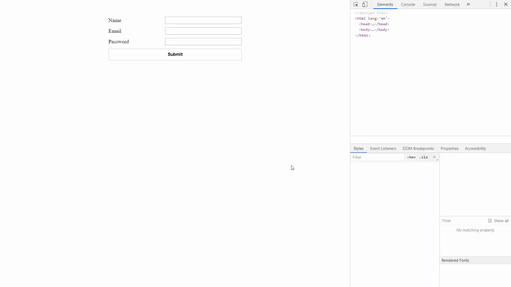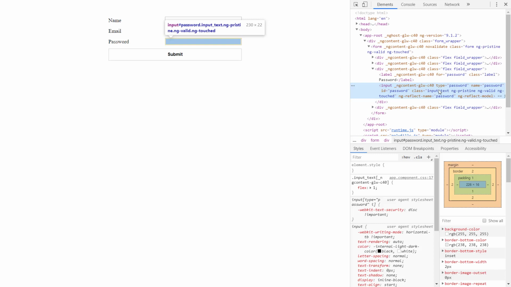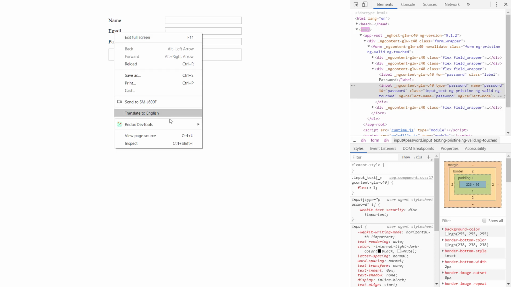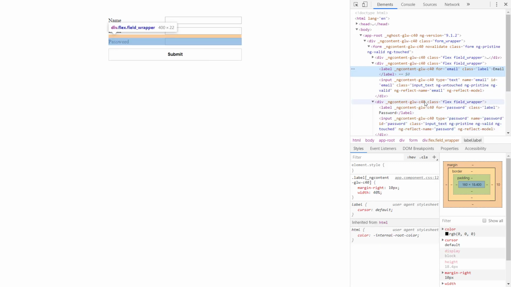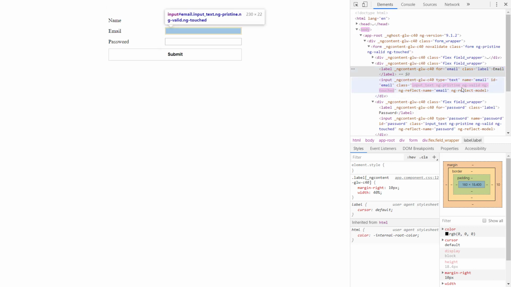Here, if you inspect it, you can see this is our class that we've added, input text, but you can also see it has ng-pristine, ng-valid, and ng-untouched. So if you focus on this input, it's going to have ng-touched. Just in case, let's look at the email input, which we did not touch. It has ng-untouched. But as soon as we focus on it, it's going to be ng-touched. And this is useful for us if we're going to do something with our validation, like add a red border or whatever, which is what we're going to do. So basically, these are the classes that we need, ng-invalid and ng-touched.